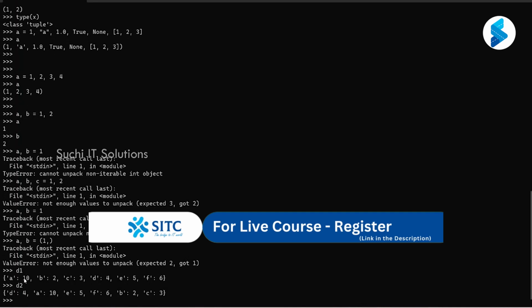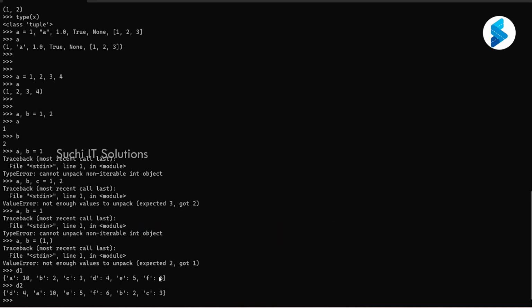So we saw, if I want to know how many keys are there in this dictionary, what function do I use? If I want to know how many keys are there in this dictionary, what function do we use?